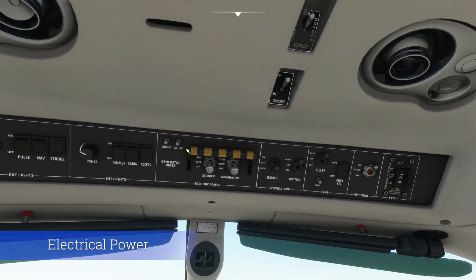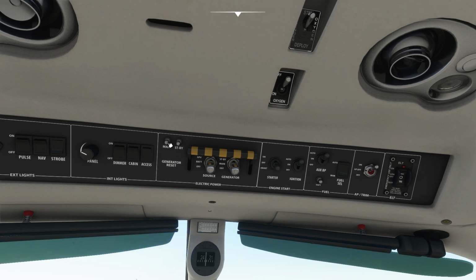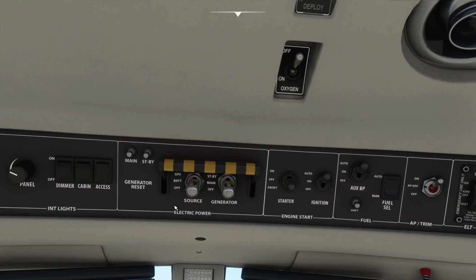Next is the electrical power section. The TBM has two 28 volt generators, a main and a standby. These switches up here are used to reset the generator if it goes offline. If we were using an external power cart for power, we would select GPU on the source switch and we would see 28 volts on the voltage indicator.